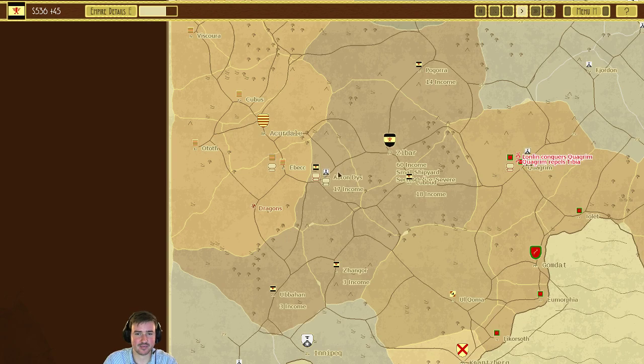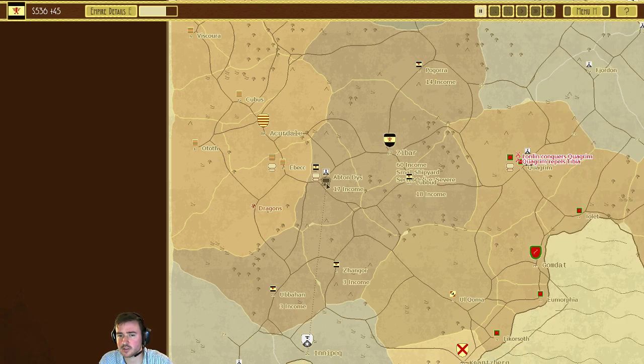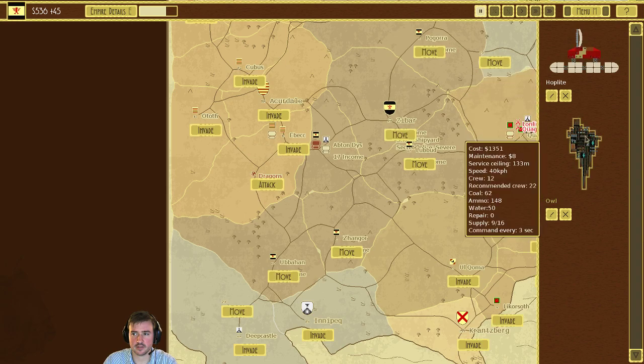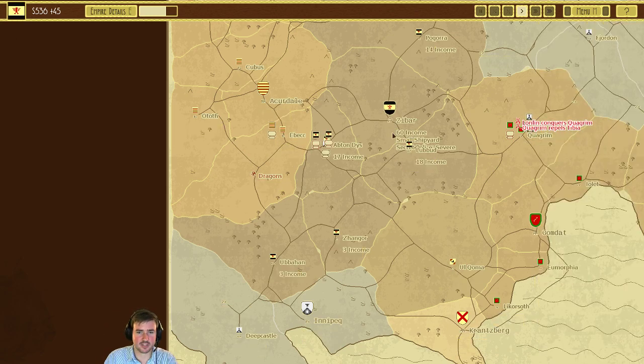Fantastic. Okay. And now my fleet has two. The Owl. Okay, we can't capture it, which is weird. Need to send... This guy is horribly damaged, right? So, I think I need to send him back to Zybar to get repairs.